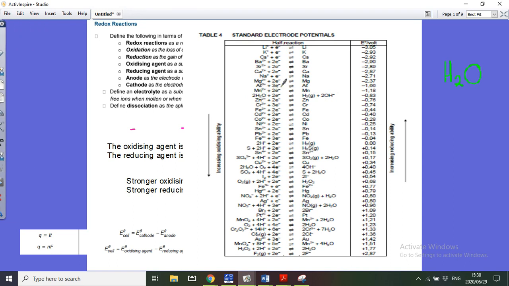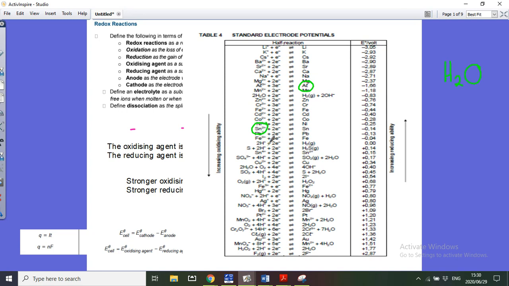Now, if you find your substances, I'm going to make up substances just to show you the method. So let's say we have aluminium. Also, if you have aluminium, you don't have aluminium ions. Be very careful. You only circle the substances that you actually have. So if they say I have aluminium metal, I only have aluminium. If they say that I have a tin solution, that means I only have tin ion. So that would be something like tin sulfate or tin nitrate.